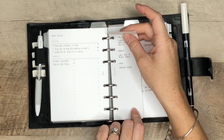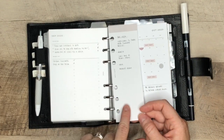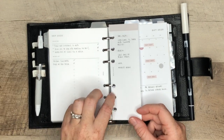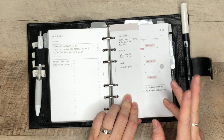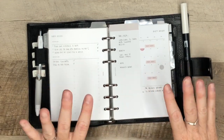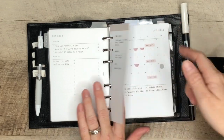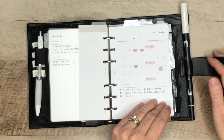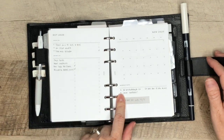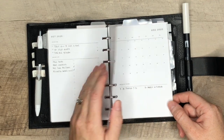It is just one of these half sheets by Cloth and Paper, and what I use them for is for planning ahead. So if I'm getting together with some friends, or if I have an appointment but it's not set in stone yet, I will write it down here and then just cross it out when I add it to the month. So this is October, and then this is November, and then December.